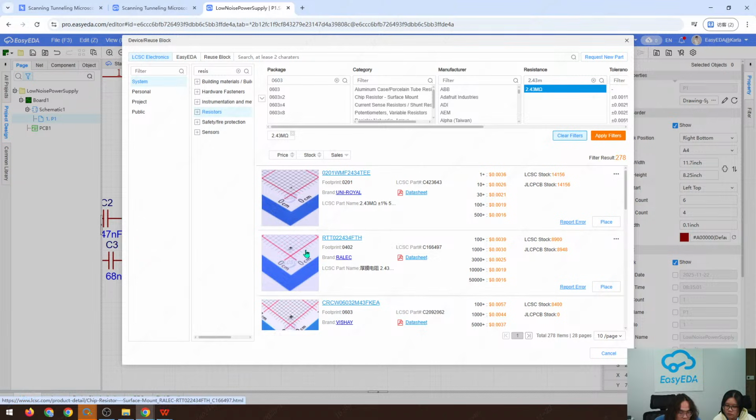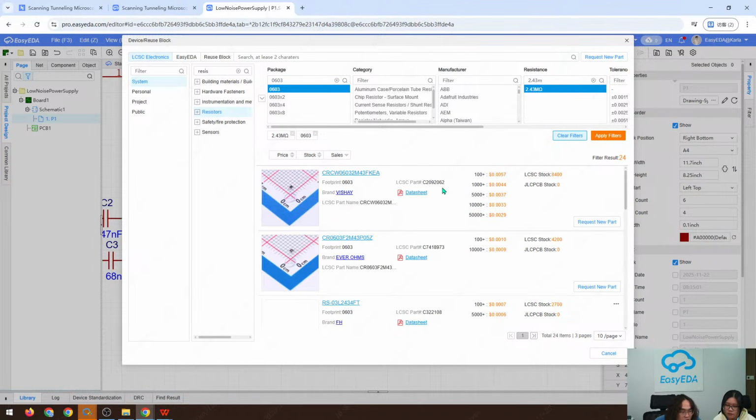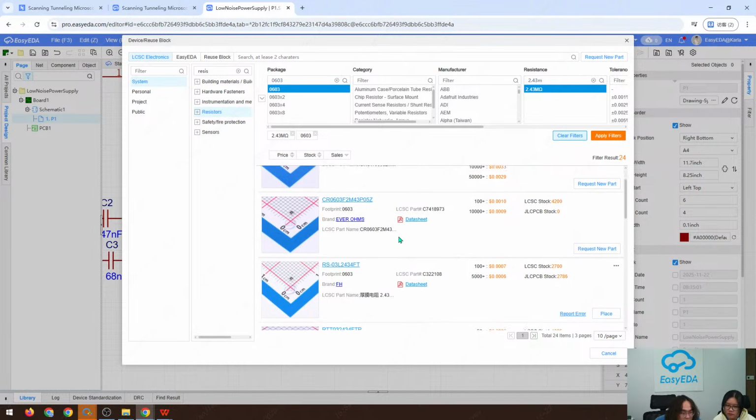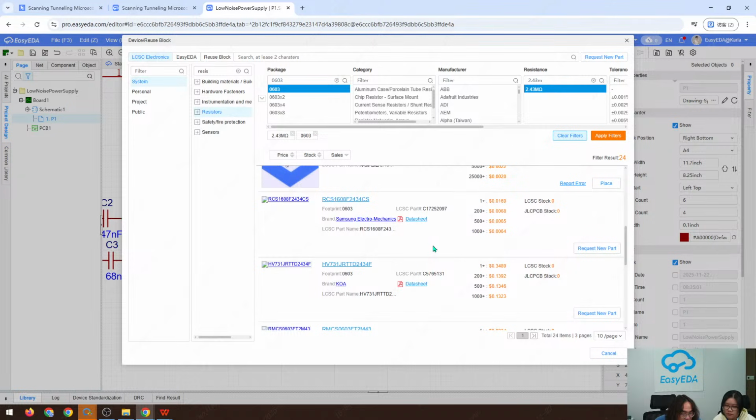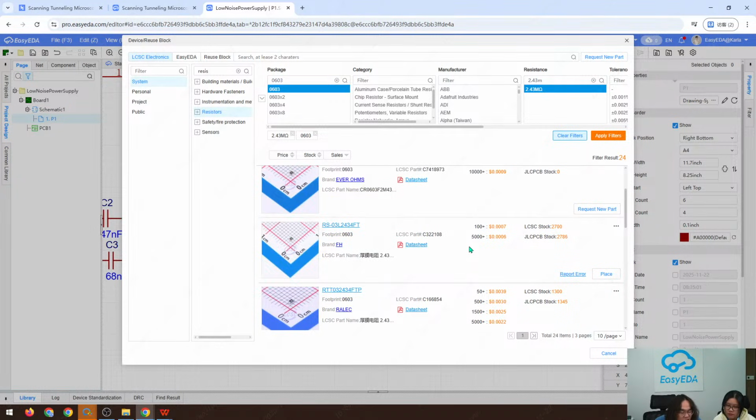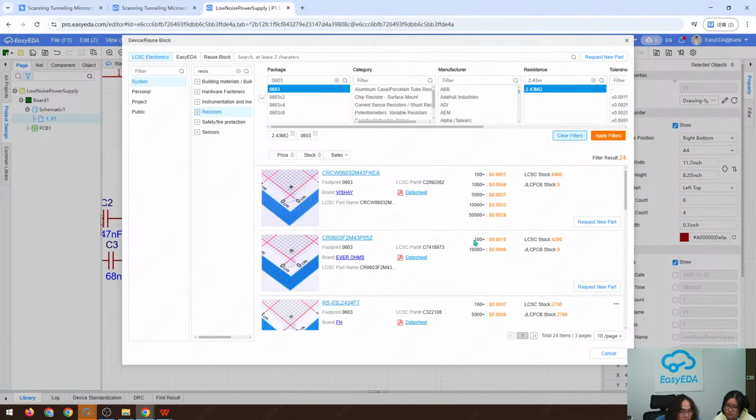So it's very time consuming to choose this. However, once you finish your design, and every part is in our library, you can order all of your components at once.